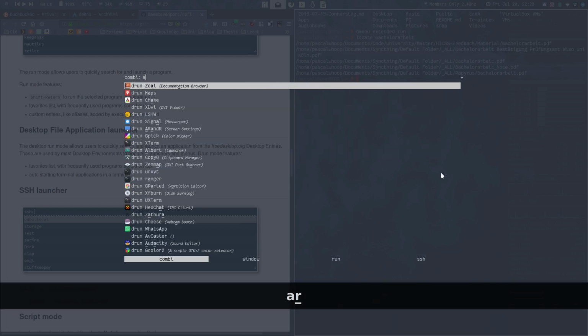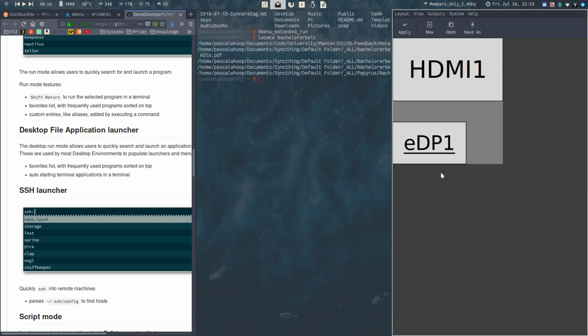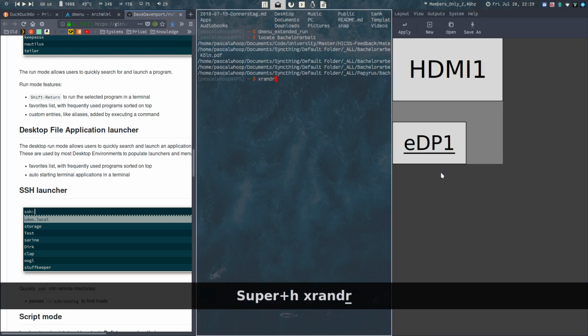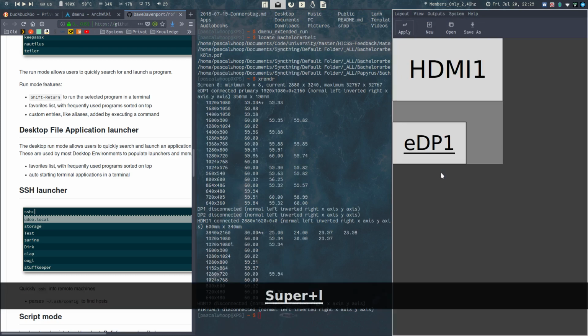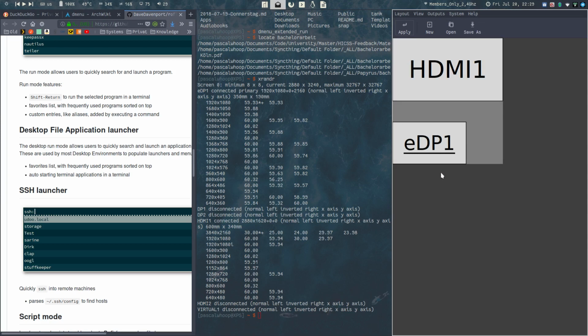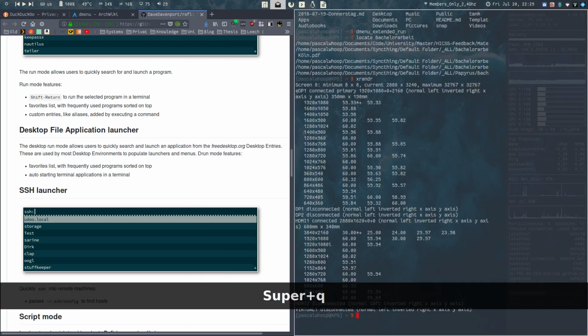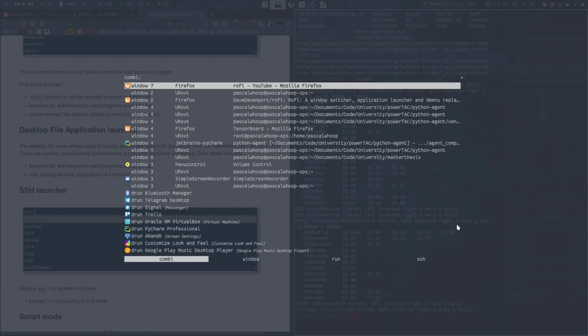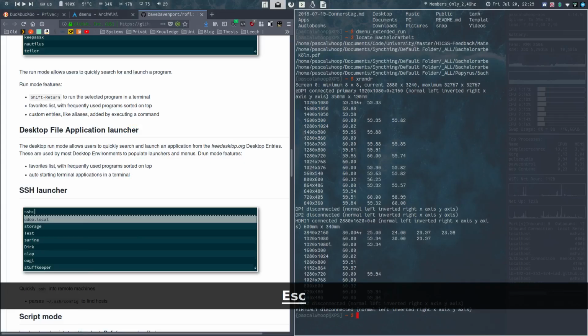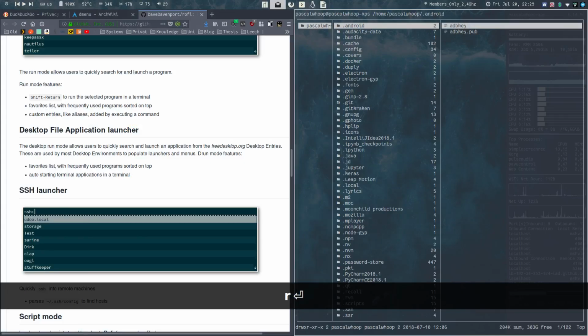It also opens any application, so I can quickly open, for example, my GUI for Xrandr. I have two displays connected right now, and sometimes I want to move it around if my monitor is actually here, and that's just easier to do. So for that, you can also use Rofi. That's the D-run.